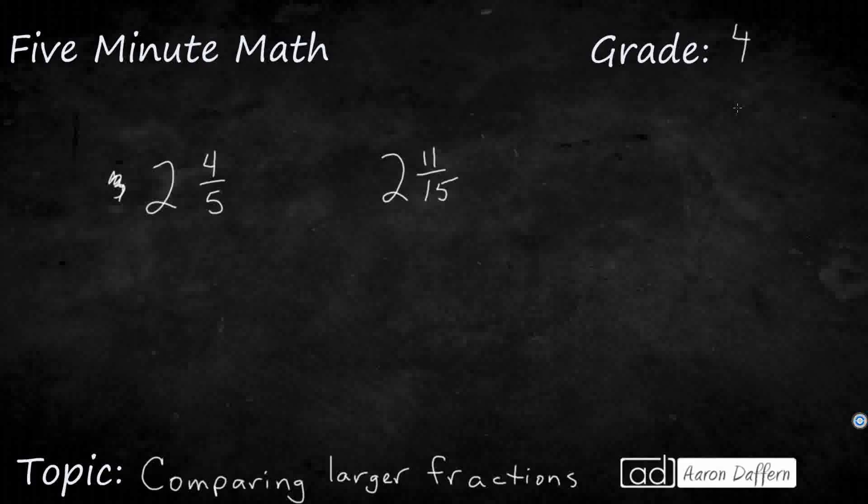You are going to need to go ahead and find a common denominator. What that means is really we can just ignore these whole numbers. If those are the same, then you're going to look straight at the fractions. So let's just look at 4 fifths and 11 fifteenths. So you know we need a least common multiple to find a common denominator here. So if we list out our fives, hopefully you'll notice, you know what? You don't even need to list out your fifteens because that's not a fact that you should memorize. Fifteen is going to be the common denominator, which means you don't even need to change the fifteenths. You only need to change the four fifths.